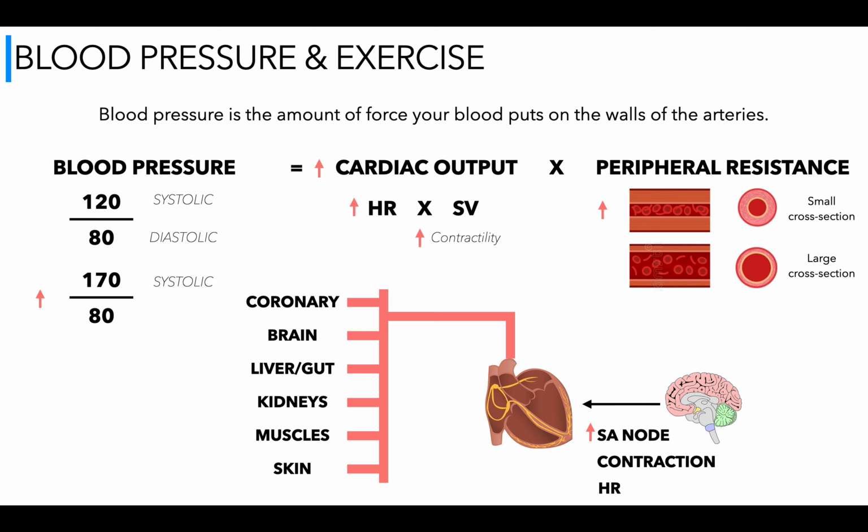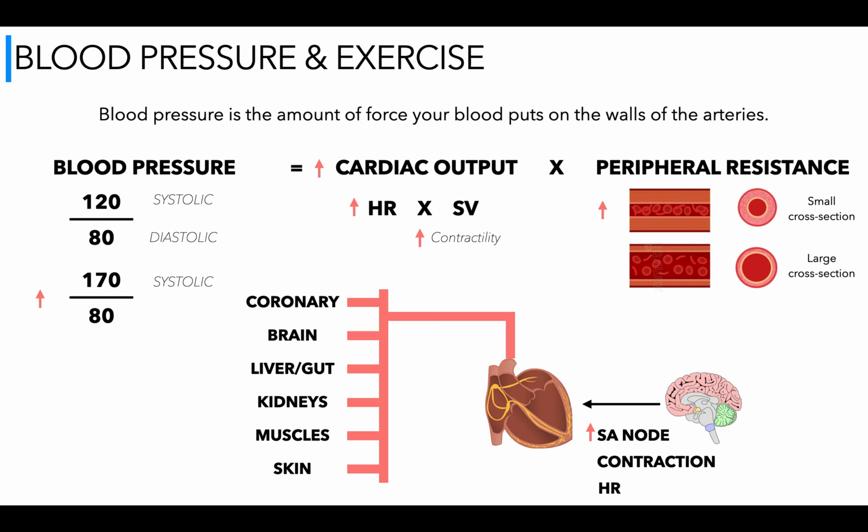Because once we go to maximal exercise, as we know, we limit Starling's law. So we're not looking to maximize the filling. We just get to that point and we have to keep going. Heart rate takes us the rest of the way. But as you can see, during exercise, blood pressure increases.